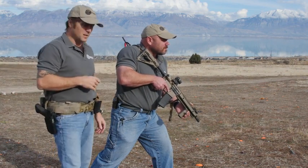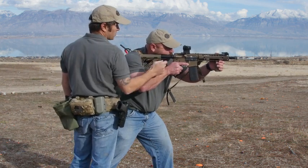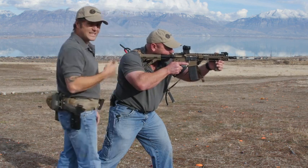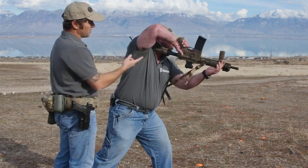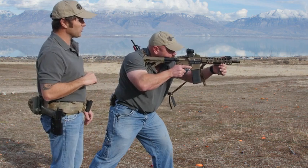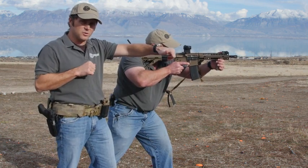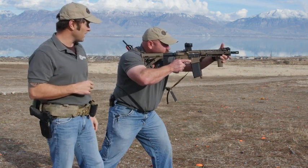So that's stance. As we move up to the grip, obviously he's high on the back strap of the pistol grip of the rifle. His finger is extended above the trigger. His thumb is resting on the selector switch. As we move around, you can see that his thumb is resting on the selector switch. Now he's got a common grip. It's a blend between a C grip and a standard foregrip. That's fine. You don't have to have a traditional C grip or a traditional foregrip. You can blend those two, perfectly acceptable.